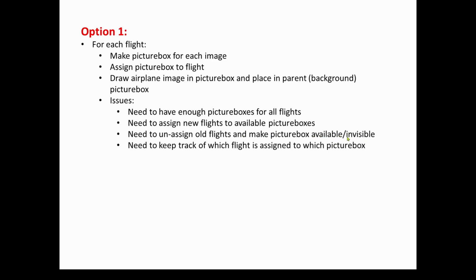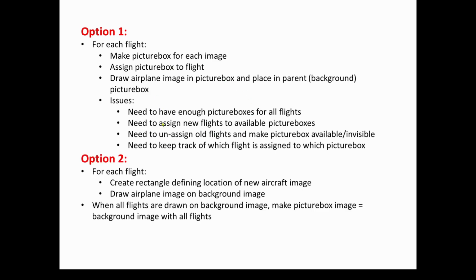Maybe you said, okay, I've got a bunch of picture boxes with default images. I can be really smart and just make them invisible. And as I need them, I make them visible, assign them to an aircraft call sign, and I'm off and running. And then I need to keep track of which flight is assigned to which picture box. So it turns out there's a lot of background information you need to do this, to assign picture boxes, to unassign them, to make invisible, and that kind of thing. So this might be the most intuitively obvious approach, but in fact, it is by far the worst approach.